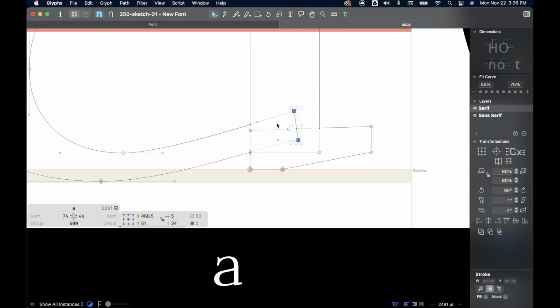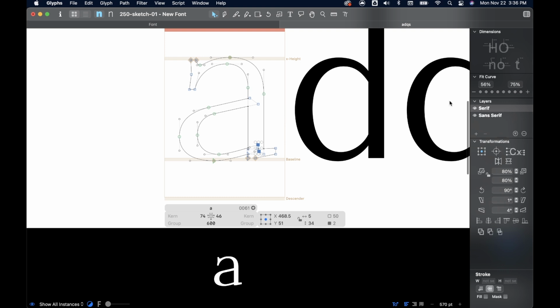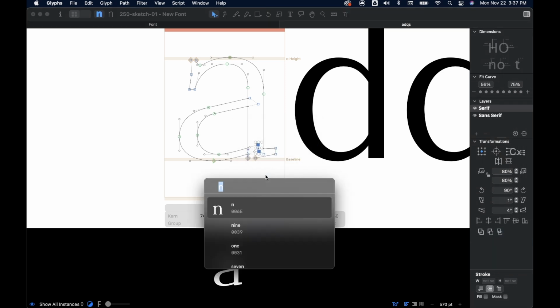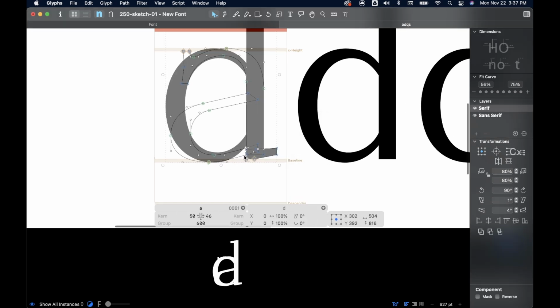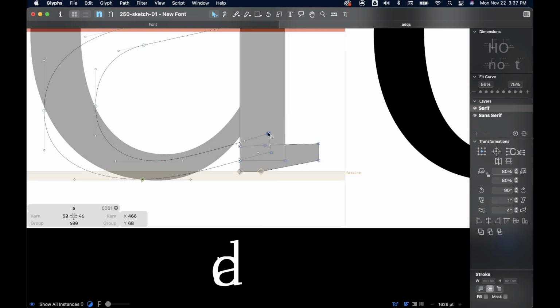Right now, my lowercase a in stroke is sort of matching that serif. That's okay, and we can keep that if we want, but I might match something closer to that lowercase d so that it's talking to one another. I might add it as a component so I can see what's going to happen. So I'll add my component, type in lowercase d, and we can see now exactly what's happening when we drew this lowercase d, and we can start to work through that in our lowercase a.